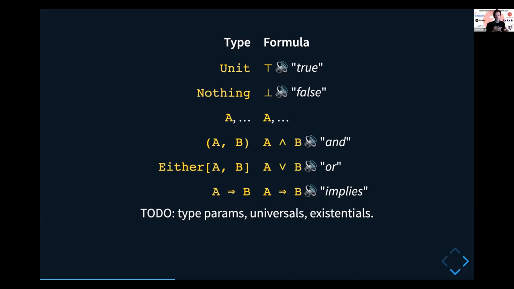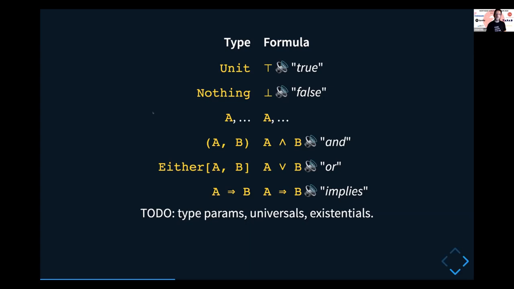So I'm going to try and give these correspondences. You can't give a value means you can't prove it. The type that represents something that has no values is the type nothing. We'll have regular types. And then we have pairs of types. So if you had a tuple of A and B, that's the same as saying and. We can build up algebraic data types too, as they're known. So we can AND types together as a tuple. We can OR types with something like an either.